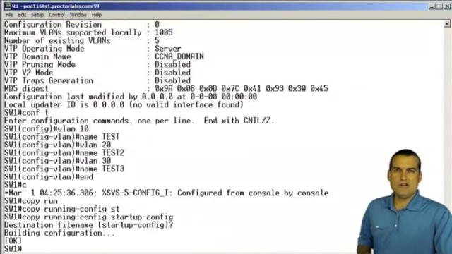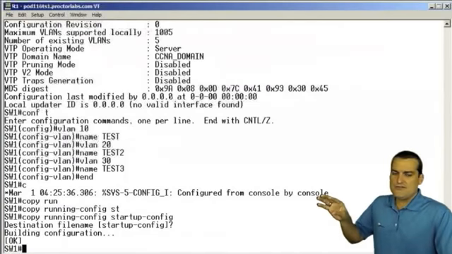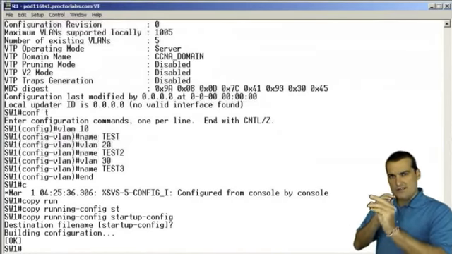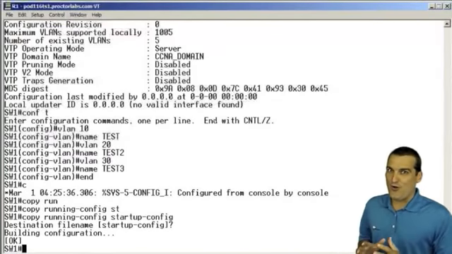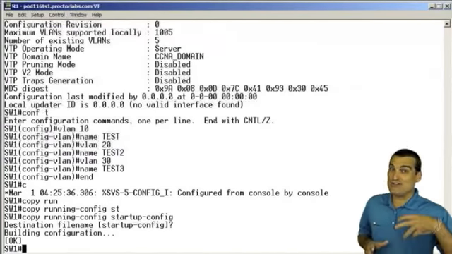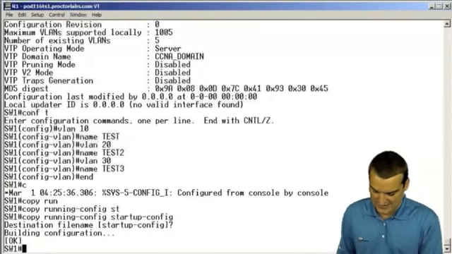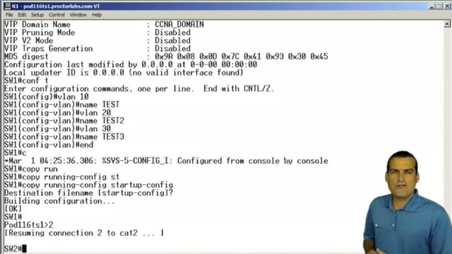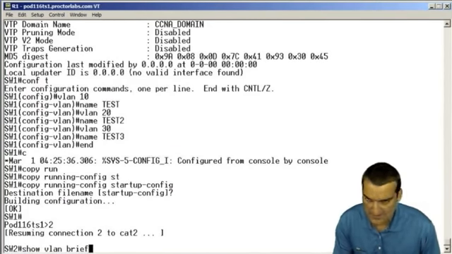In global configuration, we say VLAN and give the VLAN number, and then we can apply an optional name. So we just created VLANs on the VTP server. We have a trunk link going between the VTP server and the VTP client. So drum roll please, everyone. When I go over to the VTP client switch 2, we should see these VLANs created there. Let's do it. We go over to switch 2, and we use a new verification command I haven't shown you yet. We're going to do show VLAN brief.